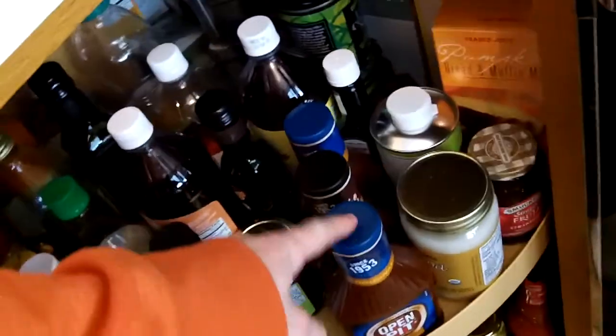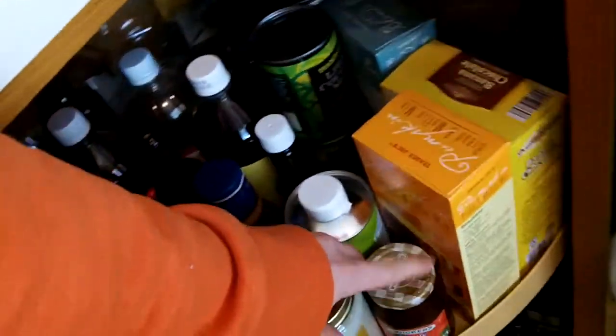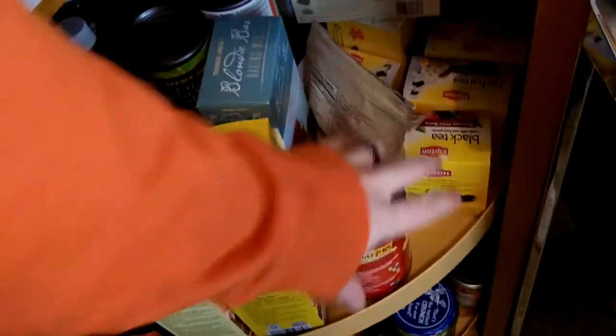And I'm going through my cabinets here, and we're getting rid of this. We're throwing away, that's got to go. This has definitely got to go. I love it, but it's got to go. And we're switching to teas, and we're getting rid of all the artificial additives and preservatives, and all canned goods got to go. We're making food. We're going to live healthy. So that's what I'm doing.